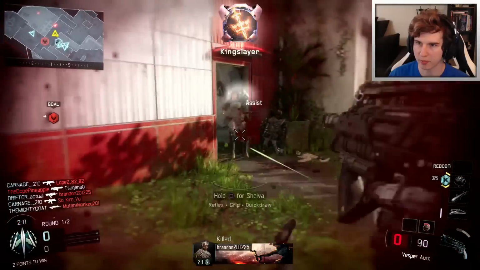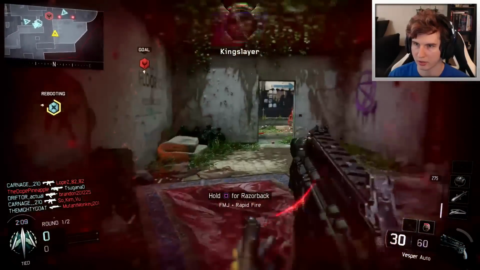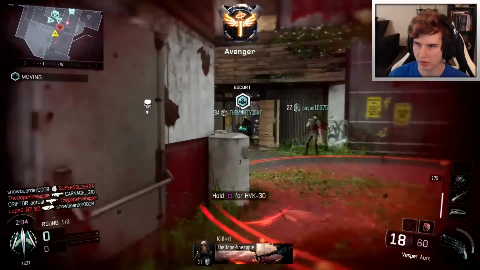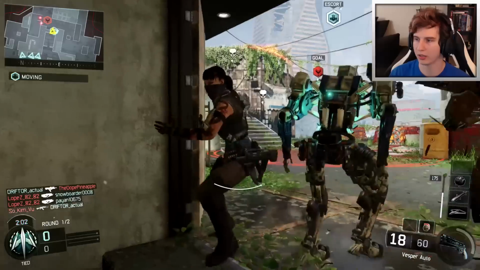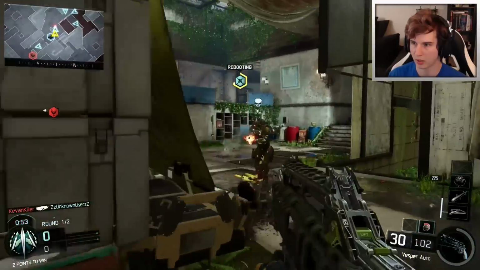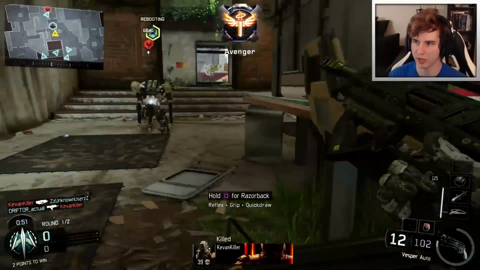Get the double. Yep, got an assist on that one. This guy is not in the spawn directly. Run, run, run, run, run! Ugh, can't quite get around the corner in time. That's okay. Get that one. Come on, robot. Let's do this.